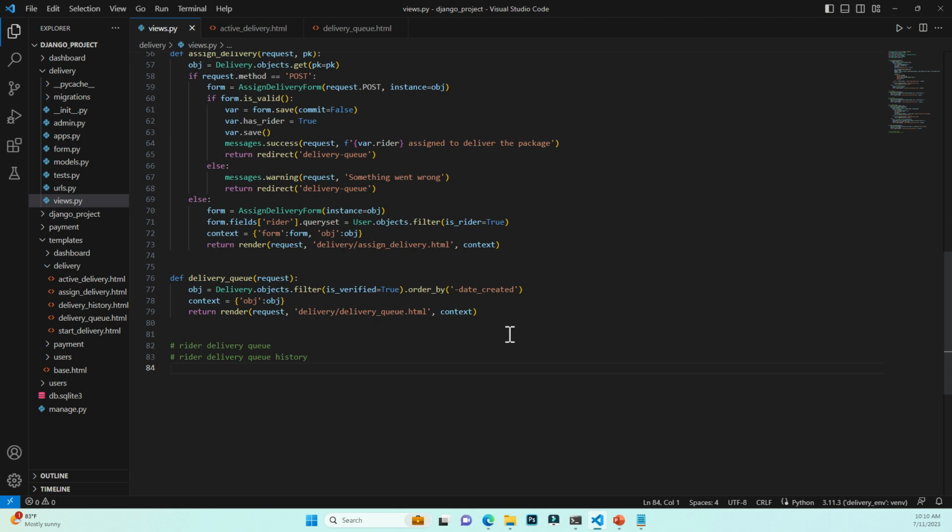I'm just trying to use my sense to analyze this. That's fine. So let's just do rider queue and then rider delivery queue, right? If we need any functionality, we're just going to implement it as we move on.